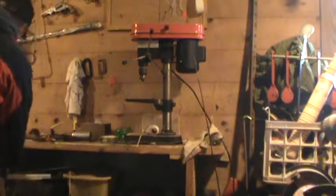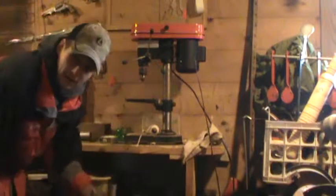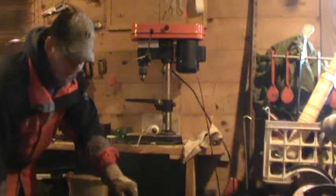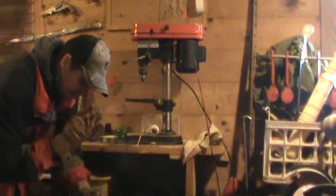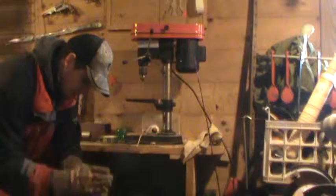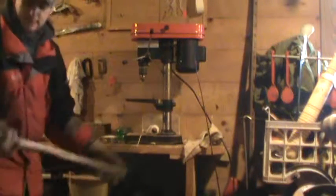The handle, how I like to do it, especially if you're going for more of an ancient, kind of medieval forester look, I just like to take a nice dry branch, and if you take your axe and you get it right in the center of the branch, very important that you follow the grain.